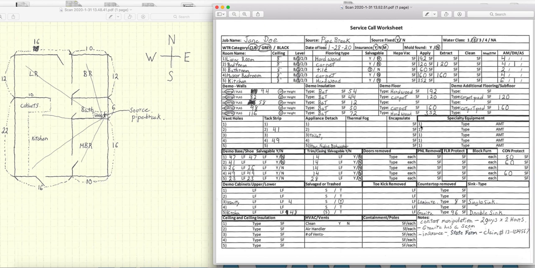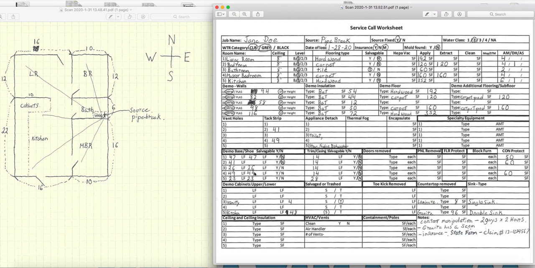Coming down here, this is where baseboard, the shoe, and is it salvageable. So the baseboard you would put on this area, the shoe you would put on this area. On here, I did mess up on purpose because I put the linear foot on this, when this area, as far as number 4, the master bedroom, would not have any shoe in it due to the fact that the entire area is carpet.